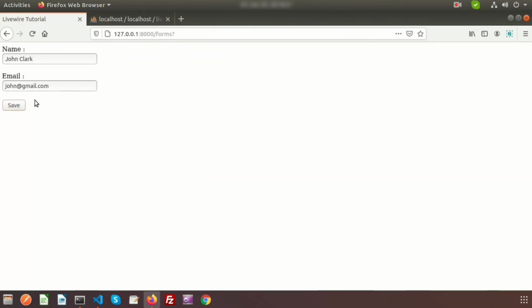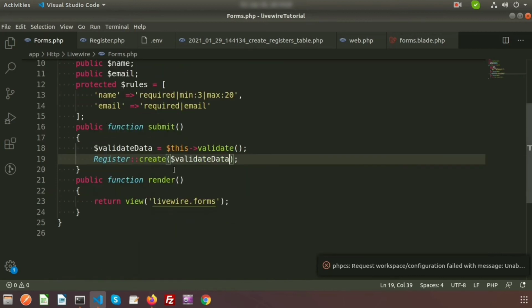But here we will not get any message for saving, and I want to display a message after save. So how can we do this? Just use a flash message on top of the form, and we can see the notification that my form is saved successfully. Go to the editor, and here we will use the flash message.